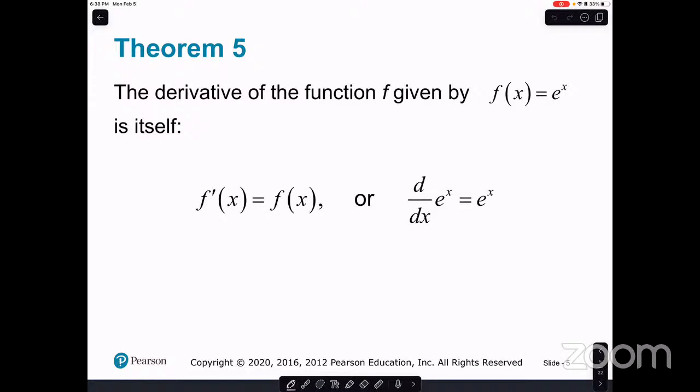Which means that if we had the function e to the x and we found the slope of the tangent line at any point, it's going to be whatever the function's value is. Whatever the x value is on that graph, when you find the slope of the tangent line at that value of x, it'll spit back out the value of e to the x. Because e has that unique property, it's a major thing that we study and we tend to focus on it for a bit.